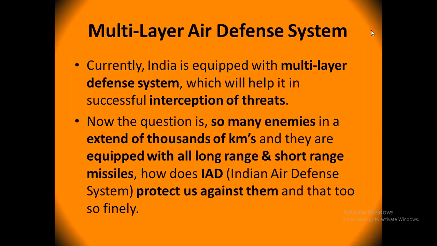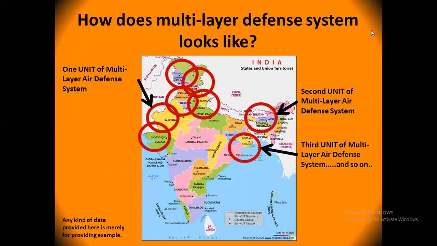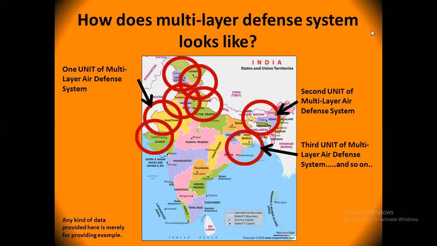As you can see in the PPT, the Indian air defense has a lot of protection in terms of long range and short range. Starting from thousands of kilometers to hundreds of kilometers, there are separate layers which help us protect against our enemies. So John, can you move ahead? We can show them the diagram so that it gets easier.